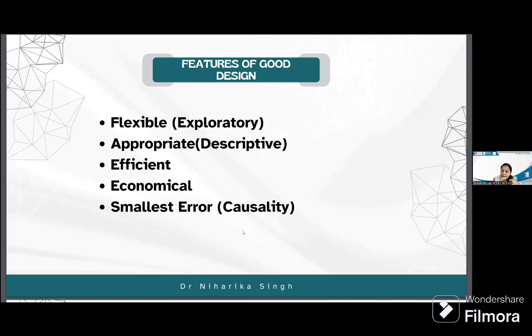Because we are using an experimental group and a controlled group, we try to have the least amount of error in a causal kind of study. So in a cause and outcome kind of relationship study where we are having causality, those are experimental research designs, and these are studies where we try to minimize the error, because if the error is on the higher side, then the experiment is supposed to fail.